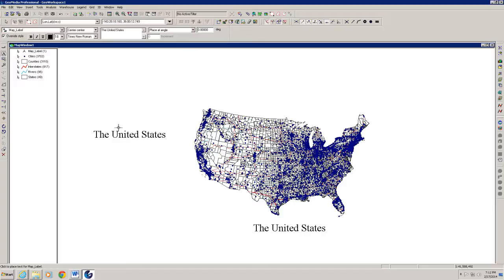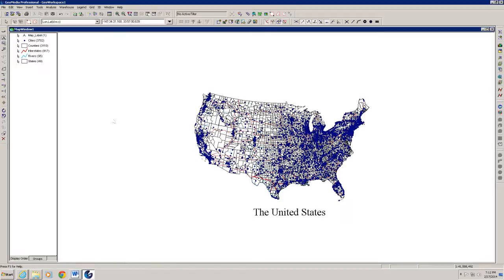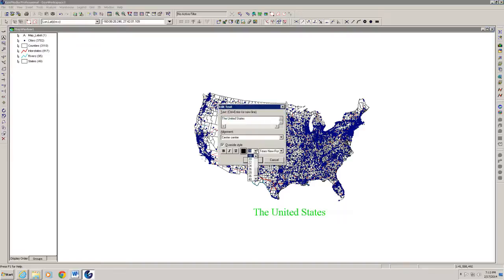Click OK. You'll notice that it's still there. Hit the escape key. Now I think that's too much, so I'm going to highlight it, and I'm going to go up to Edit, Text, Edit Text. 18 is too large.